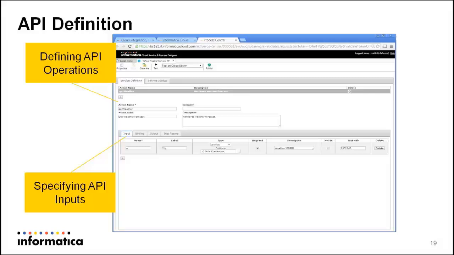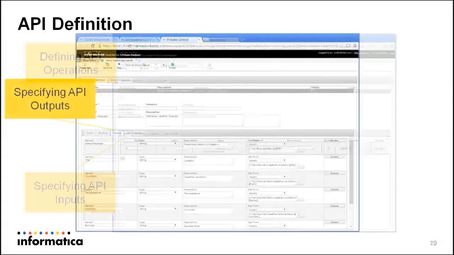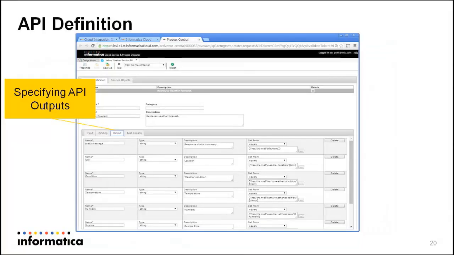Here I'm working against the same complex XML file, but you can see that we have simplified it in a way that somebody who doesn't have familiarity with XML and XML structures can also easily define what the inputs and outputs are. The next screen shows you the output, and here I'm looking at the output that includes the city, the condition, and the temperature. The Yahoo API provides probably 30 or 35 different parameters, and I'm only interested in 5, which is what I'm defining here. That's what we call an API definition, because this is the service, whatever the internal service, and it could be a composite that I'll be leveraging in my applications later on.